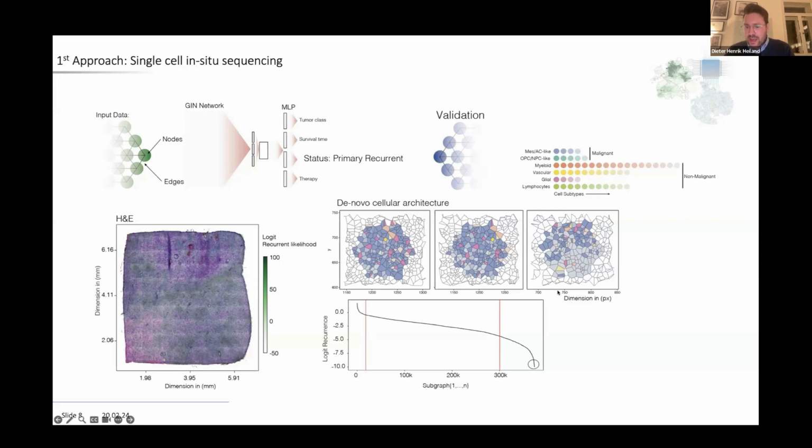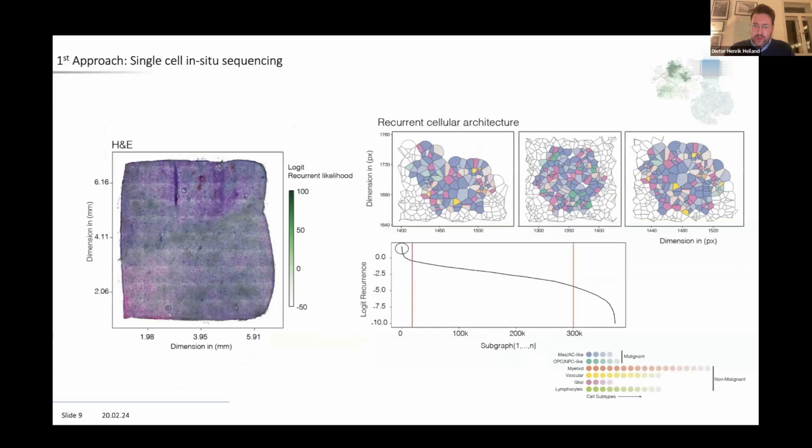These are examples of these cellular neighborhoods, and we can see that the most abundant cell types are tumor cells with a very ordered structure. When we look at other areas that are more likely to look like recurrent tumors, we can already see that there are more stroma cells, there are also more macrophages, and in general, there's a higher entropy of these regions with a higher heterogeneity of cells.